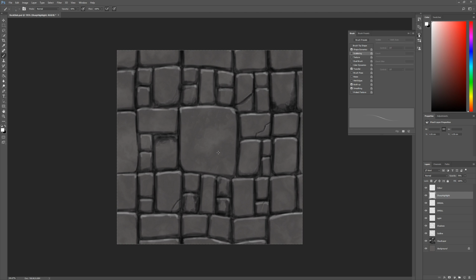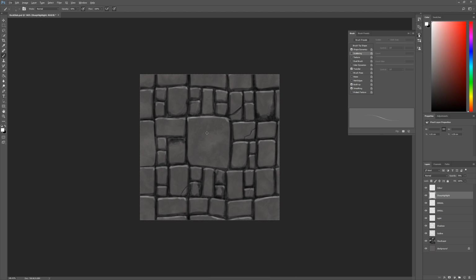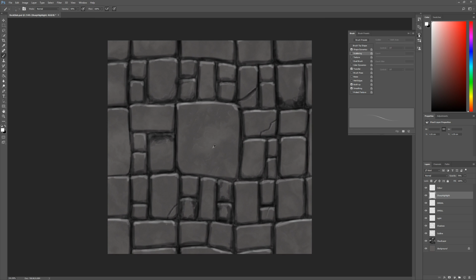I've got another little area down here I just want to cover before I zoom out and show you really what's going on. Now if I zoom out here, what you're going to see is this area really come to life. So we've really created this idea of depth here, and we can do this to every single one of these stones, and that is what I would suggest that you do as well.